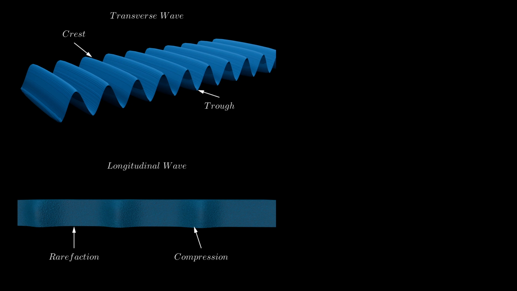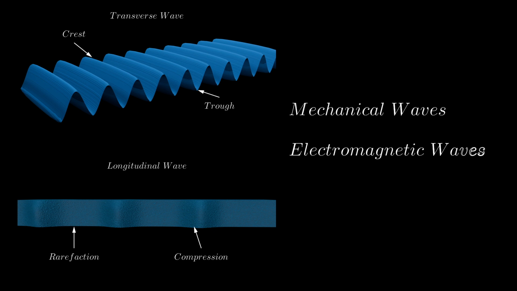It is important to recognize that numerous types of waves can display characteristics of either, or both transverse and longitudinal shapes. These wave types are commonly categorized as mechanical waves and electromagnetic waves. However, there exists a third category called matter waves, which do not adhere to either of these two shapes. Now, let us explore each of these categories in more detail, starting with mechanical waves.